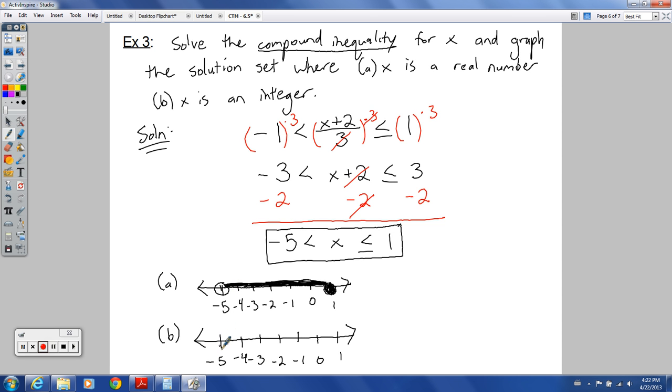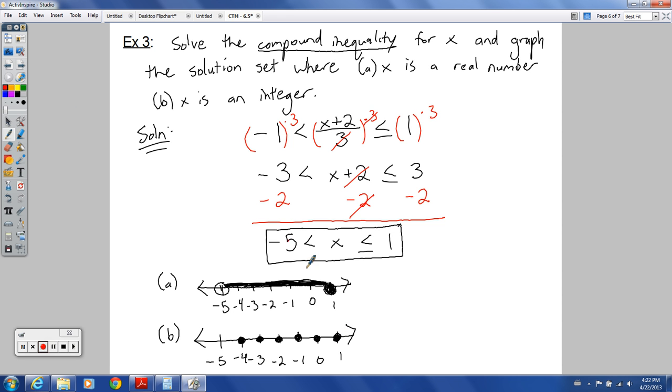So the first value I can have here, it's not negative 5, but it's negative 4. That's the first value that would be a possibility as an integer as I move from the left to the right. Negative 3 also works, but nothing in between there because it has to be an integer value. Negative 2 works, negative 1 works, 0 works. Does 1 work? Well, yes, it was a filled in circle here. It's a possible value as an integer as well.